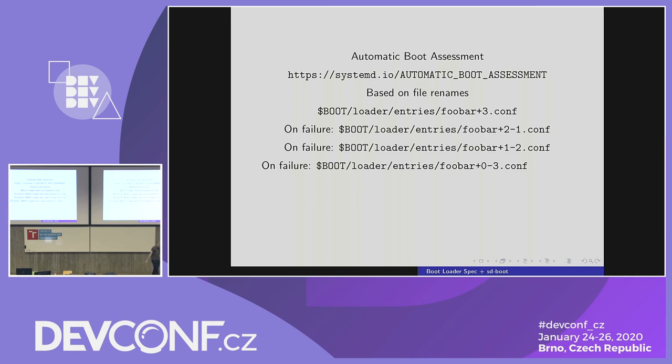Okay, very good question. So what happens if we cycle through all entries and all of them are at zero, right? So that none is interesting anymore. We use the counter for sorting only, right? So if you have a zero counter, you sort it to the end, right? But it's a primary key we sort after. The secondary key is the version, right? So if all of them are zero, then it's the newest one of all the ones that failed that's got to be boot next. I mean, we're in a bad situation. We try to make the best of a bad situation, and then it's probably still the newest one of all the ones that failed if they've only failed once.